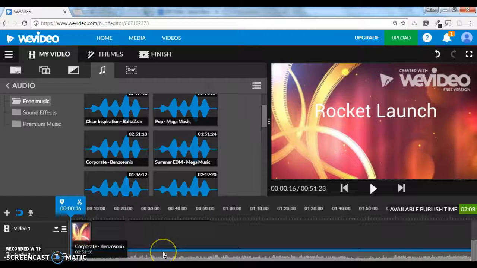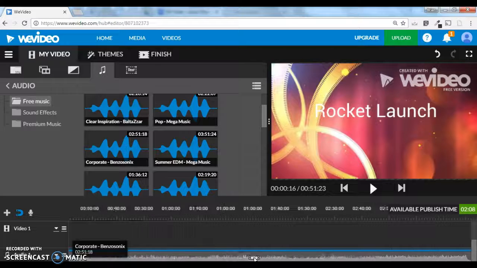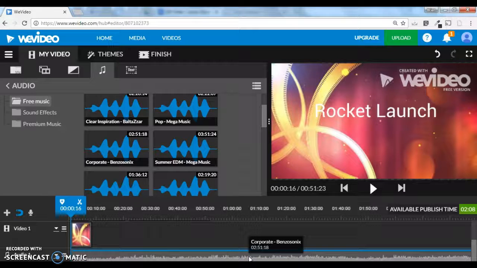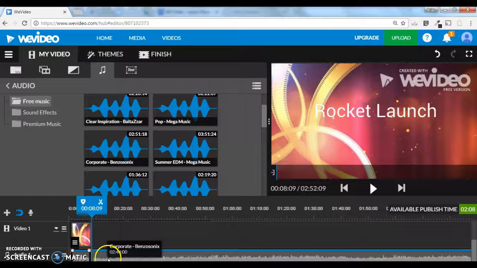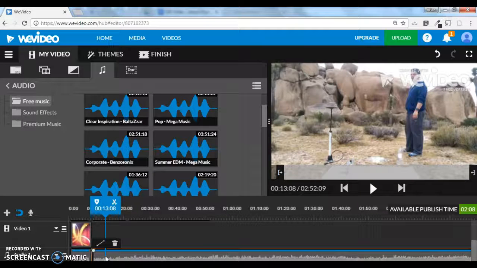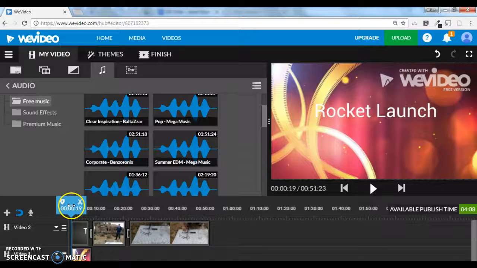In my case, I want this audio track right here, so I'm going to drag it into the audio 1. And you can see that this is really long. It takes up a lot of space. If I just left it as is, this would go for the entire video almost. A lot more than that, actually. And that might be what you want, but in my case, I only want to have the audio for the title screen. So just like we were doing before, I'm going to move the cursor over here and click the scissor icon to crop this audio out, and now I can delete the excess portion over here. Now we can go ahead and test this out and see what it sounds like.